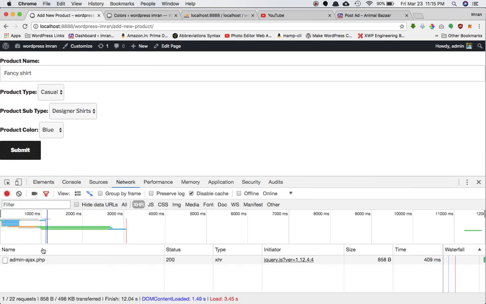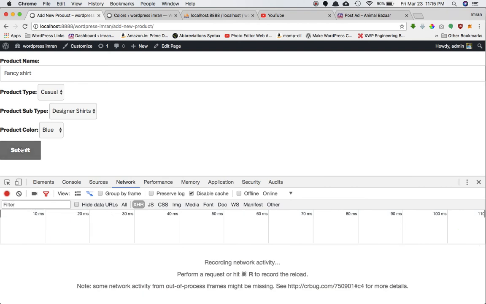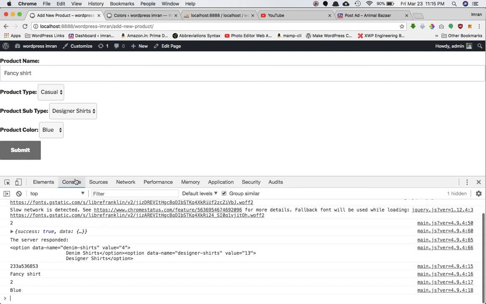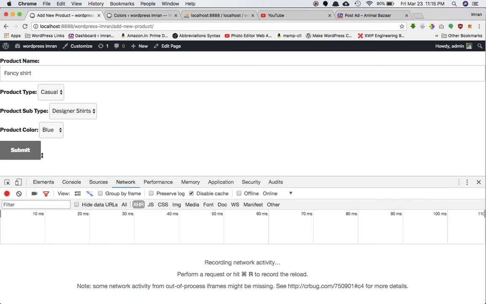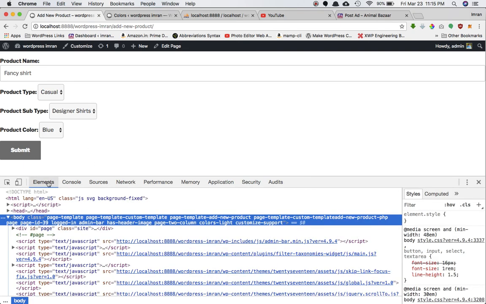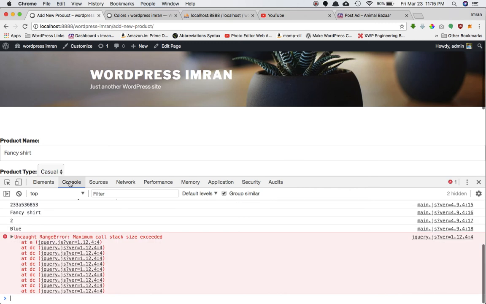Let's notice the Ajax request, and you can see that for the final Ajax request, when you submit it, okay, there's something wrong, it seems, somewhere. What happened? Maximum call stack exceeded.